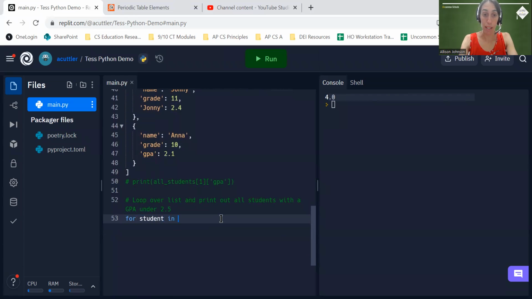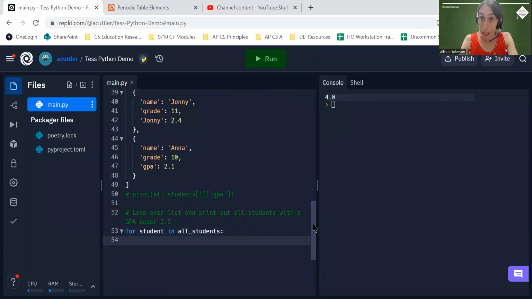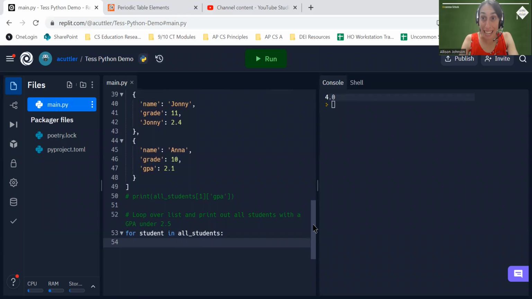So for student in all students, and we're only going to print out that student's information if their GPA, let's say, is under 2.5. So we're going to say if student, now how do we get that student's GPA? Well, remember that student is a dictionary, so student sub GPA. If that number is less than 2.5, then we'll just print out, let's say, all of that student's information.